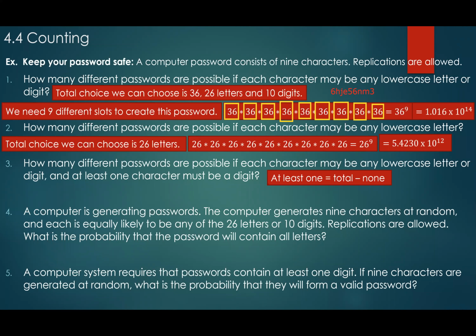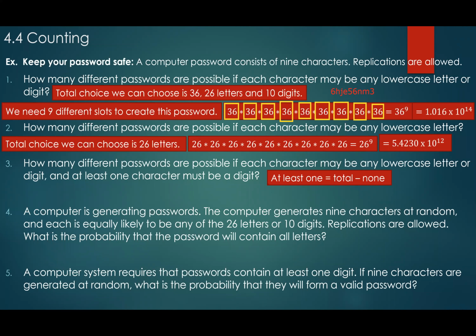Okay? Because if none of the items are the one we're looking for, then that is excluded out of the at least one, because at least one means you have either one number, two numbers, three, four, five, six, 7, 8, or 9 numbers, right? Your password can be something like 243929127, right? Something in that nature, or 999999999. But using that property, at least one is the same as the total minus the item that does not exist, the item we're looking for.